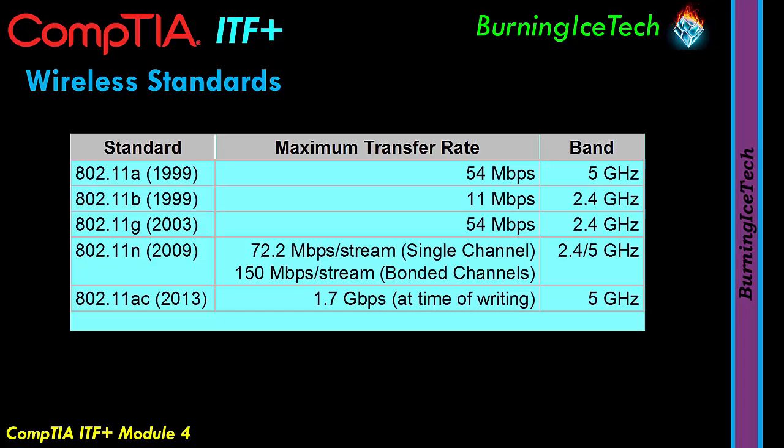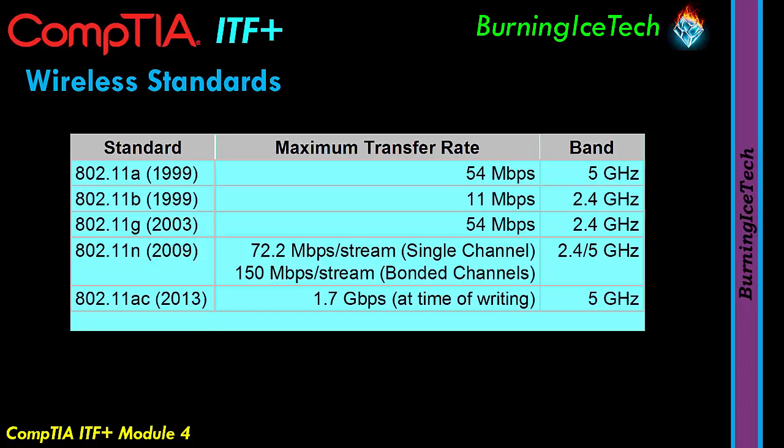It doesn't have an exact fixed speed. It depends on how many channels you've got. So are you running 1 channel, 2 channels, 3 channels, 4 channels? It also depends on the manual you've got. Some manuals will tell you it's 154 megabits per second. Some will say 300, some will say 450, some will say 600. It all depends on how many channels you've got. Think of it as a highway or a freeway with lanes. The more lanes you've got, the more cars you can handle per minute. So the more channels I've got, the more data I can handle per minute. N has the ability to run at both 2.4 and 5 gigahertz.